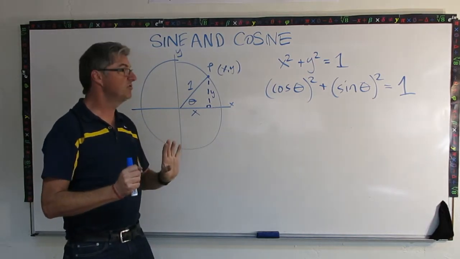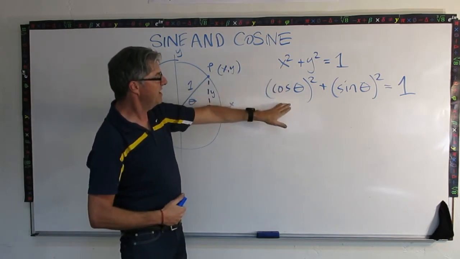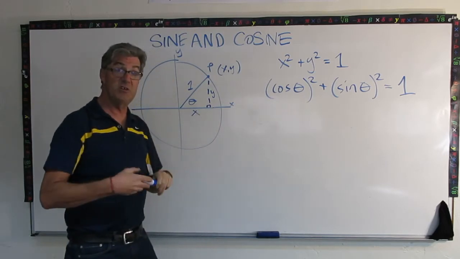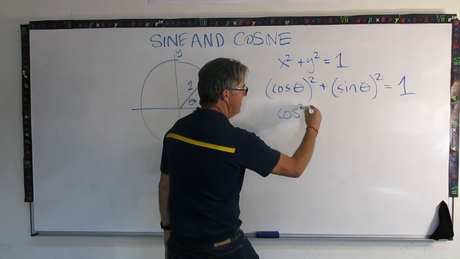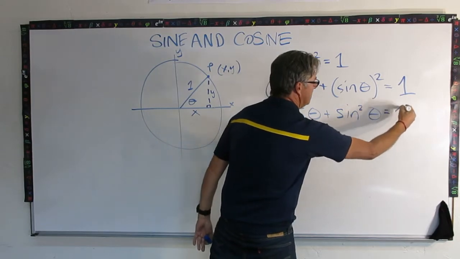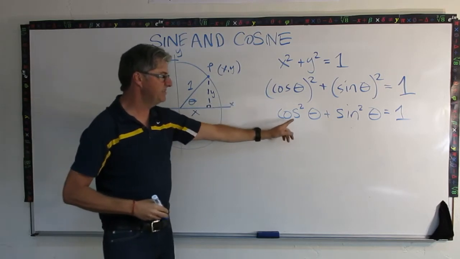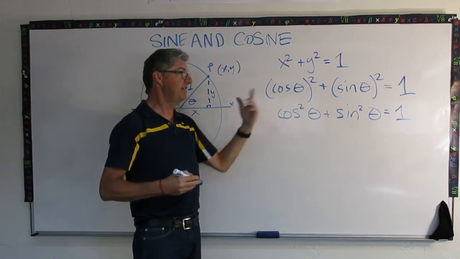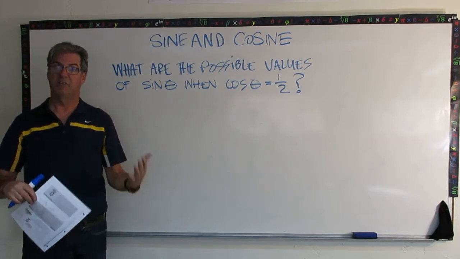Now I want to adjust the notation because we really don't do it quite this way. I wrote it this way because this is how we're used to writing an expression that's complicated like this. This is a function, cosine of theta. The notation that you'll see in the book, and this is what we do in mathematics, is you write it this way. Cosine squared theta plus sine squared theta equals 1. And that's how we do this. But it means this. It doesn't mean square some cosine without an angle. You have to do cosine theta and then square that. Okay? Okay.